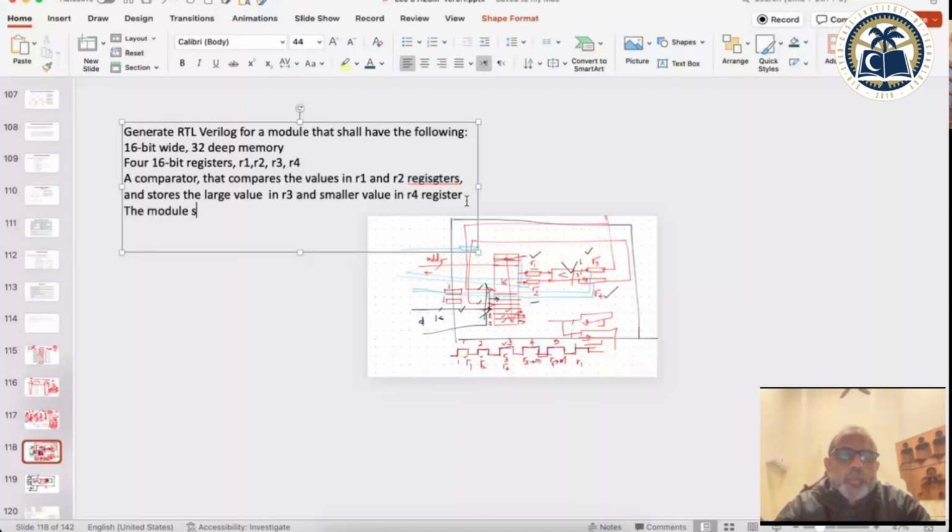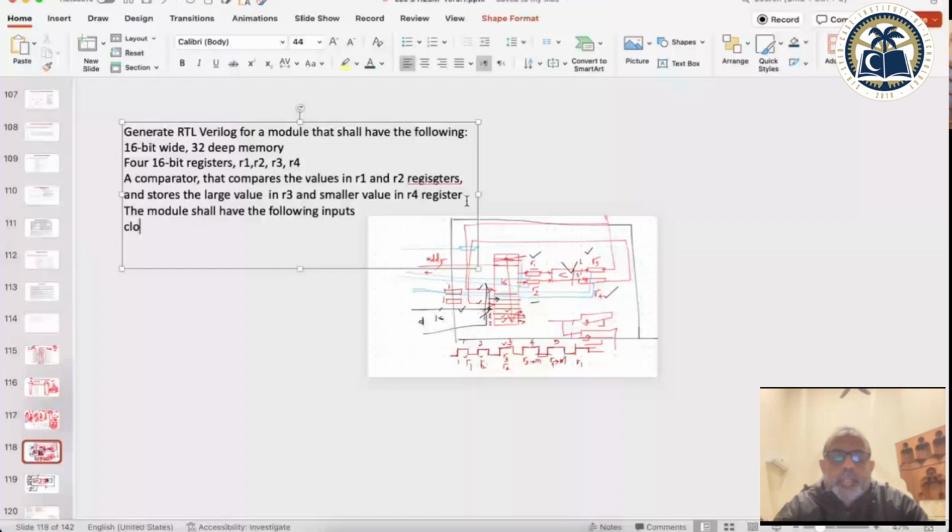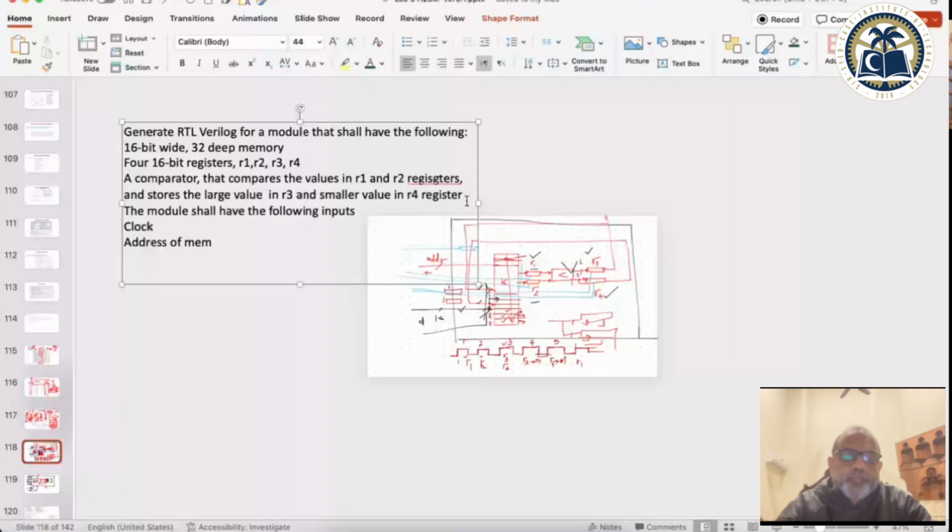The module shall have the following inputs. I want it to have clock as an input. I want it to have address of memory. Clock is 1-bit input, 1 bit clock.